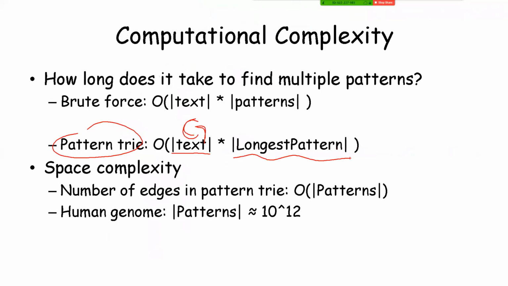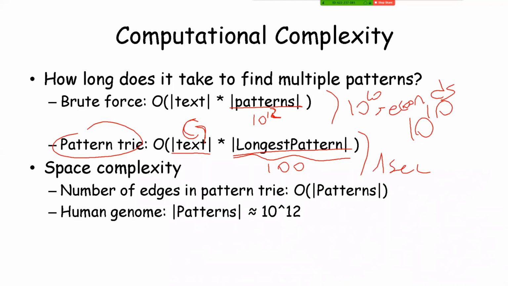So I have gained a lot. The size of all the patterns was 10 to the power 12. That's the typical size. The size of the longest pattern is only 100. So I have made a gain in the order of 10 to the 10. If this one takes 1 second, this one takes 10 to the 10 seconds. I've drastically reduced the amount of time I would have to spend for searching all these patterns.